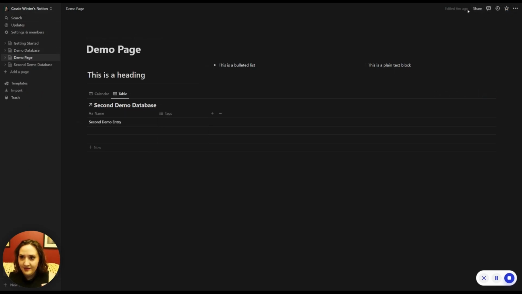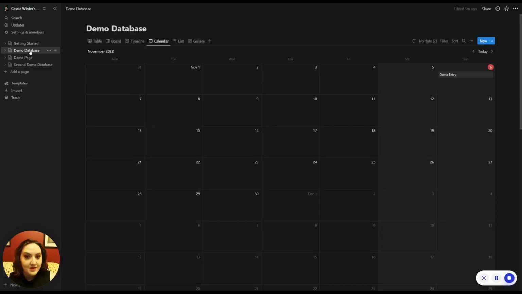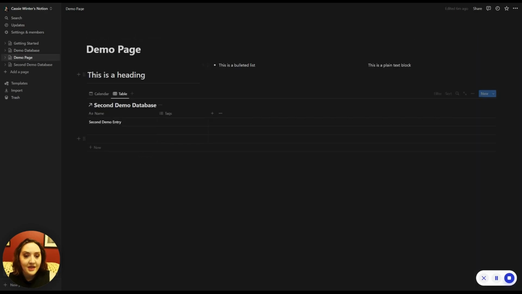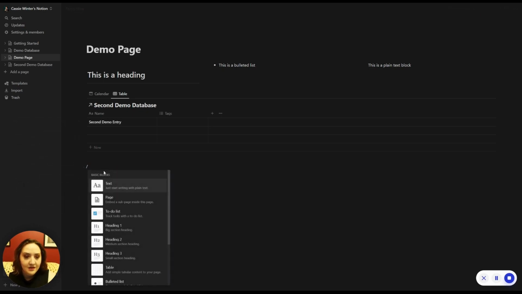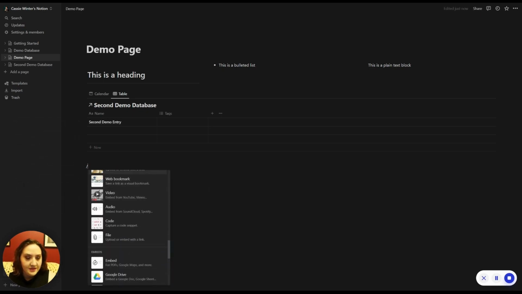So we talked about the sidebar. We talked about these up here. If you want me to talk about sharing in Notion, I'm happy to do that, but that feels a little bit more advanced. But in this, I want to be a beginner tutorial. And then we talked about the difference between a page and a database. And essentially, a page can have infinite blocks in it, and blocks are just these little building blocks inside Notion. That's a block.